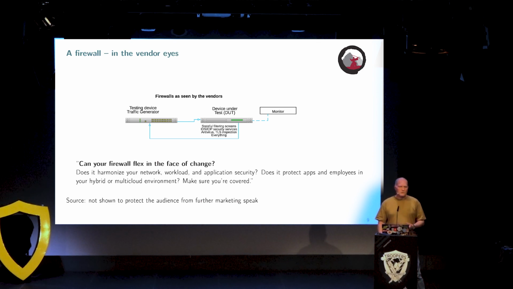I have had customers where 100,000 concurrent sessions is normal, but I also have other customers where like 20,000 concurrent sessions would be just over the top, too many concurrent sessions. So you have to tune your devices, and they have the documentation, but they also have really bad configurations listed online sometimes, especially in the VPN area. They are still listing configurations with triple DES and DES, which is like, oh no, we are not going to implement triple DES in VPN today. So beware that a firewall in the vendor's eyes is typically some kind of device they have optimized. And they say that this device can do everything. And I took this quote, so that's not my words, but it's like, can your firewall flex in the face of change? Like, what? I don't need a firewall that can flex. I just want a device that can perform well.